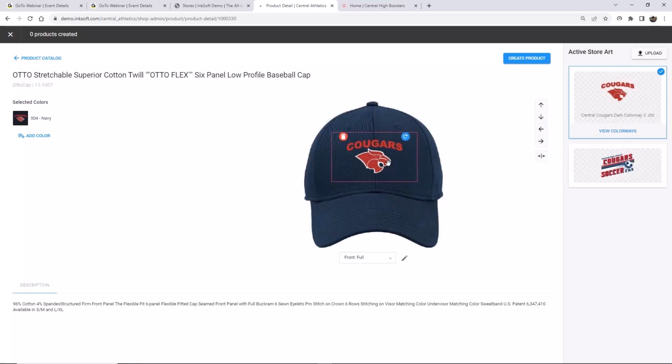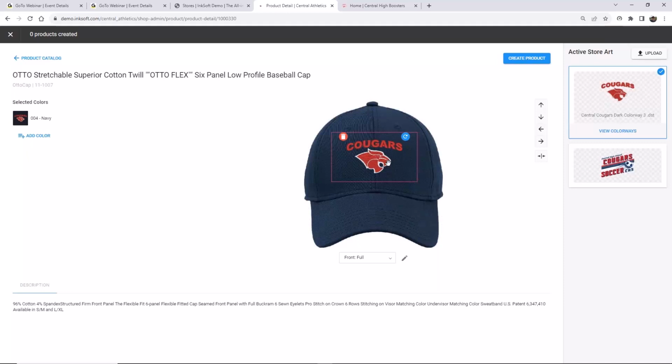Now here's a thing about DST files. It's very important. When we're uploading a DST file, it's not going to let me do really any sizing, because if we resize a DST file, if we spread it out, the threads get wider, and we're going to have pretty significant issues with the embroidery not looking great. And if we compress it, the threads are going to be compressing. You're going to get thread breaks. So this is operating to scale. This blank is to scale. The imprint area is to scale. We designated when we set up the product what the max imprint area is.